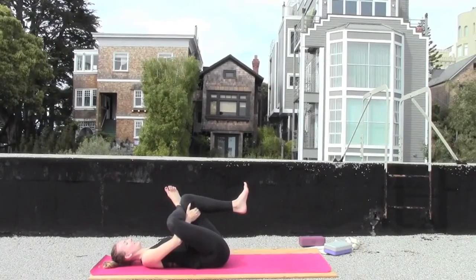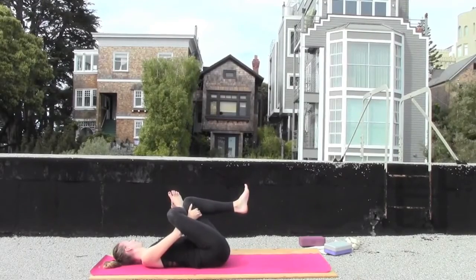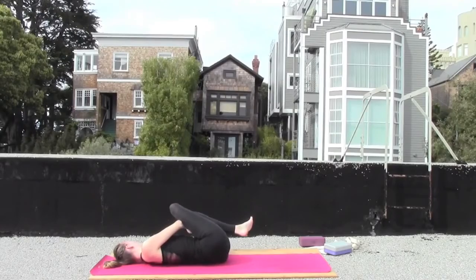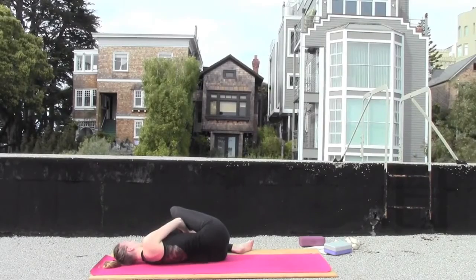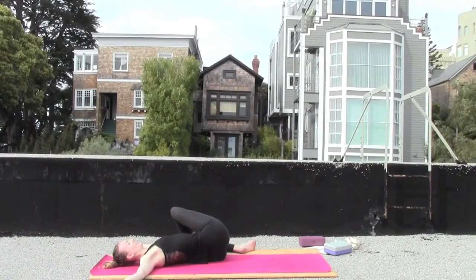Keeping this arrangement exactly as it is, we're just going to drop this whole situation to the left. So the right sole of the foot comes to the floor, go slow, as you just drop this whole situation to the left. Nice. And then right sole of the foot presses into the floor.